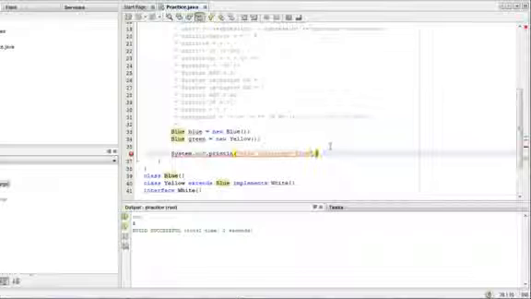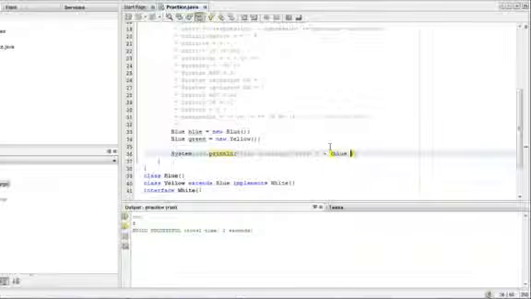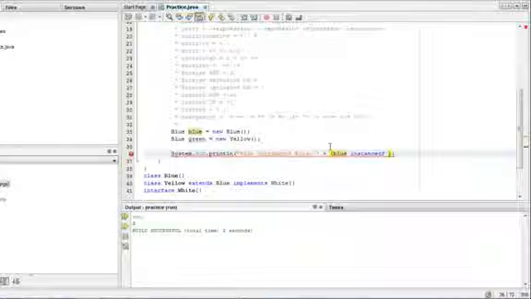And now let's throw a colon right there. And we need to put this in parentheses and say blue instanceof, as you see, it turns blue because that is a keyword and you can't use it anywhere else. Blue.